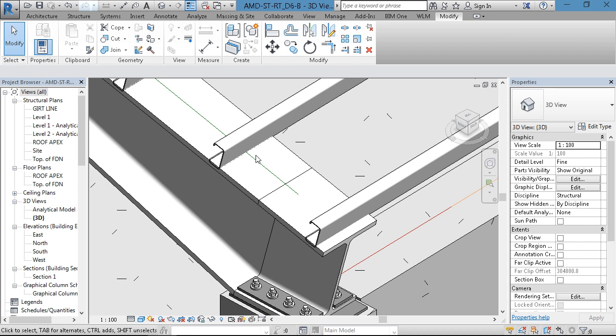Okay. So now we will drive the spacing by purlin spacing. So we go back there. Family types. And then add one more. Click that one and say purlin spacing. Click OK.